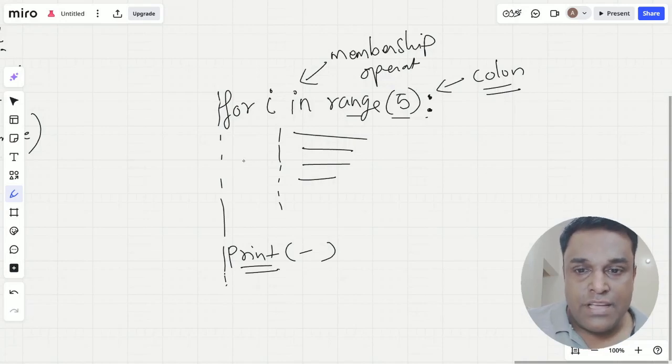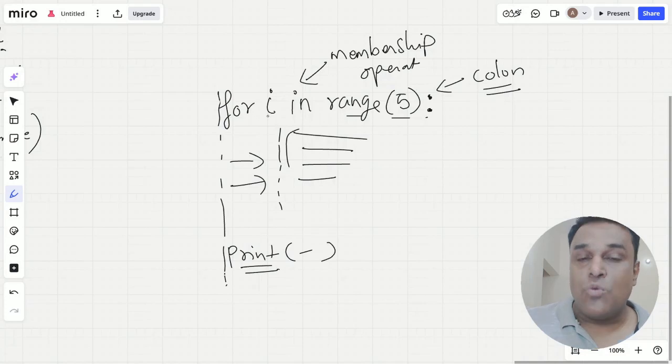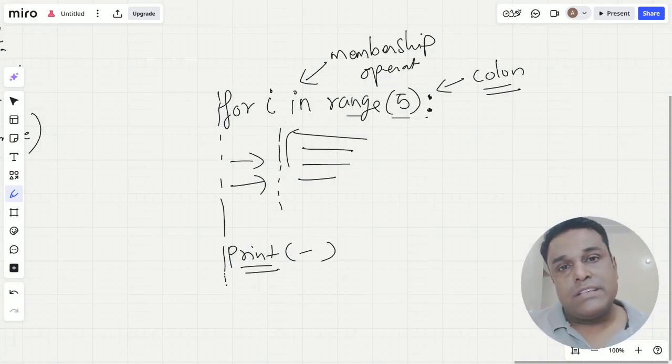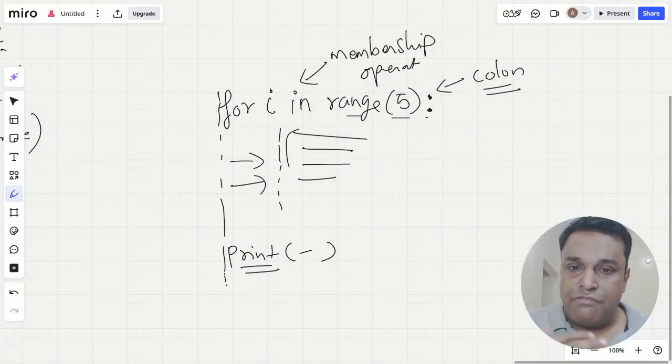What's inside is decided by the indentation, the gap of 4 spaces that it has taken. Whatever you type over here will be inside the loop. We do not have curly brackets, please remember that. As a beginner, you get confused with this indentation, but as you practice, it's very simple to understand.